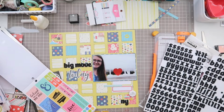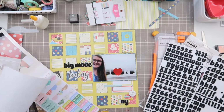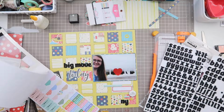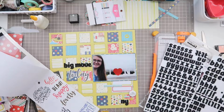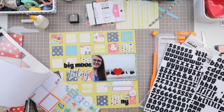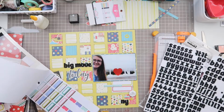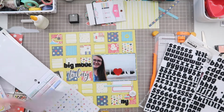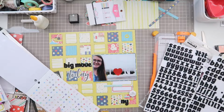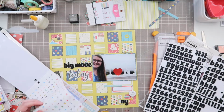These are clear stickers though. I don't like colored clear stickers that often. I think they're very difficult to use. Little tabs again. Some words. I don't need those. None of these really match. Don't need a little alphabet. Don't like those. Is there a car in here? A car icon would be nice. There's one, and it's blue. Perfect. That's what I want.